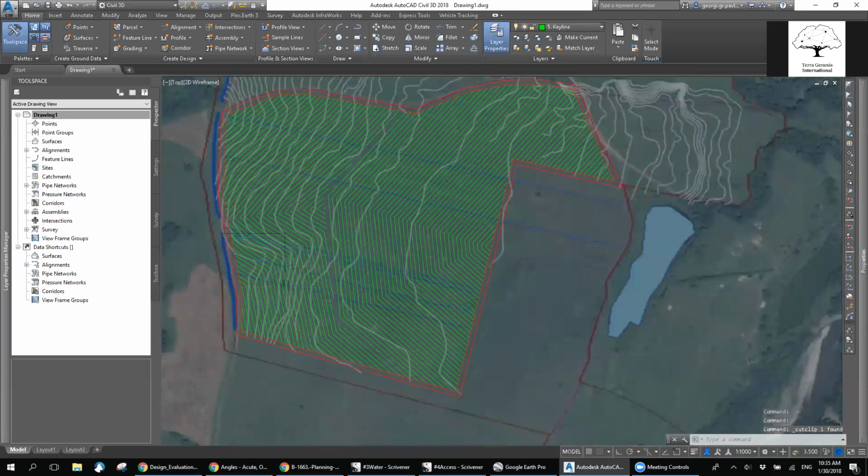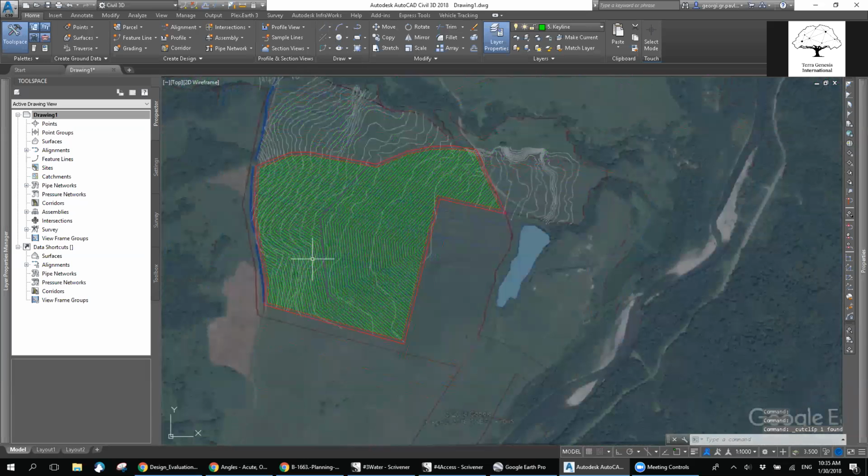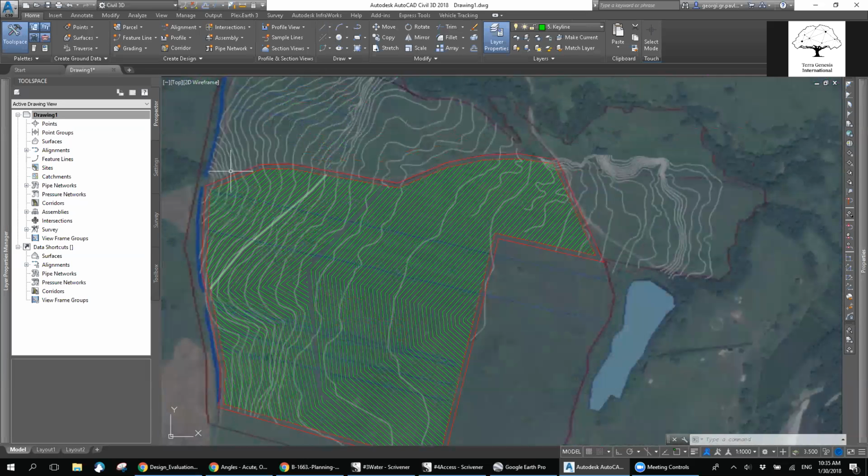Another thing is you have to check the slopes. I don't have the contours for, I mean the contour levels. I imported them, but they didn't have any elevation data, so I couldn't create a digital surface to check the slopes.